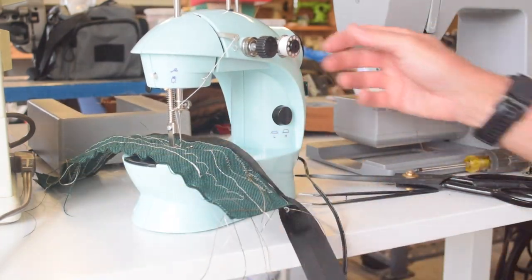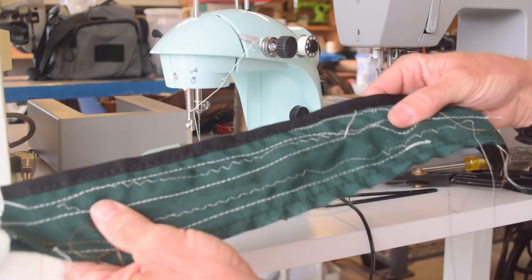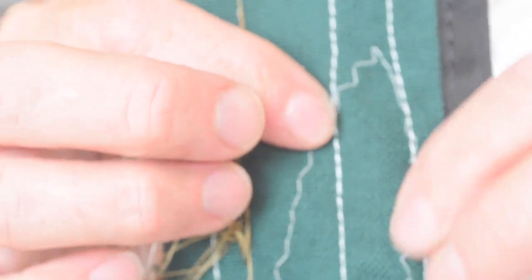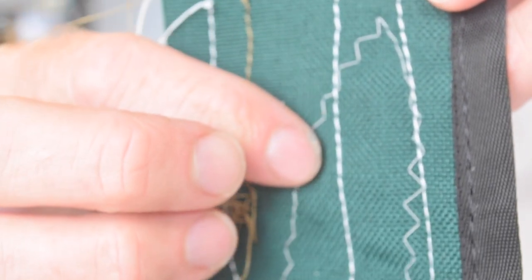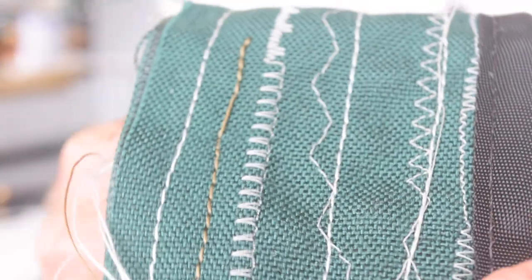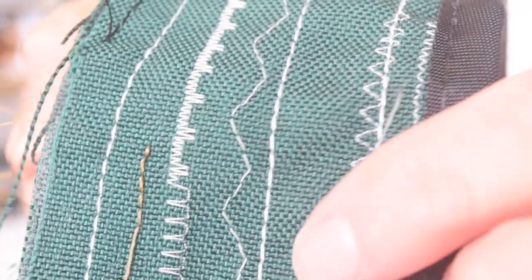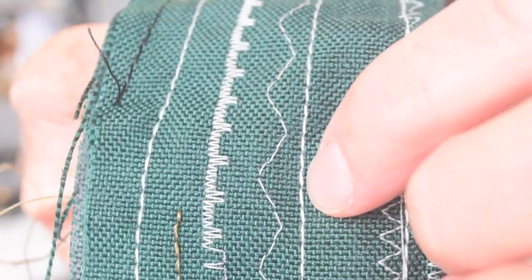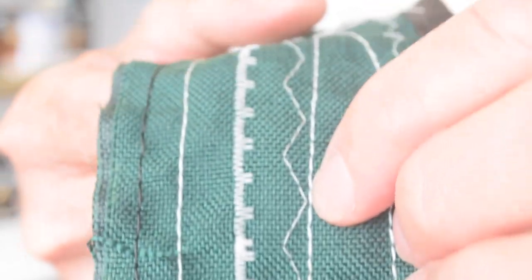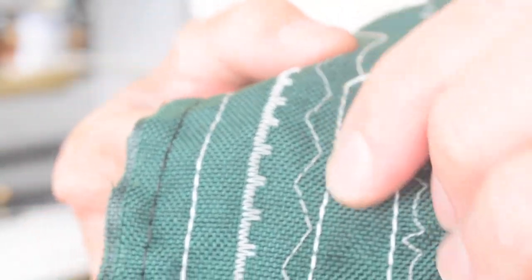All right, that's kind of hilarious. So this is the line of stitching that I just did. And the backside. Sorry, I know there's a lot of stitches on this thing, but honestly, again, I have no complaints about that stitch formation. It's fine, like really good, actually.